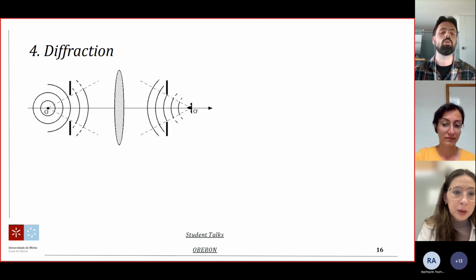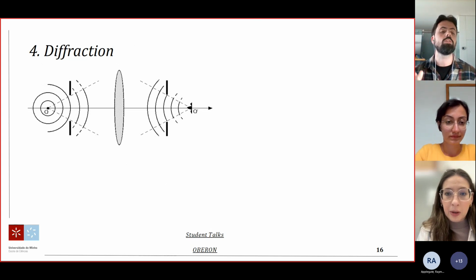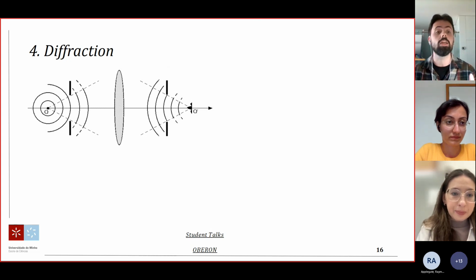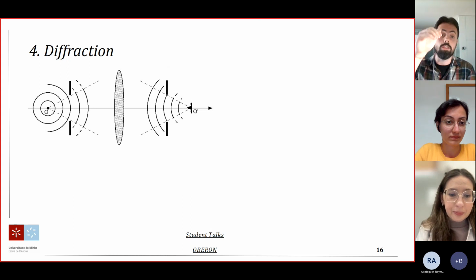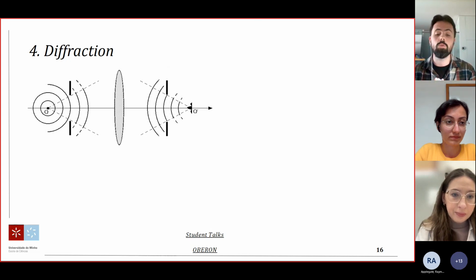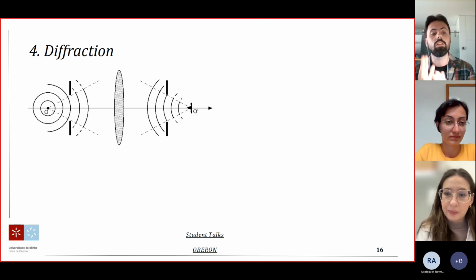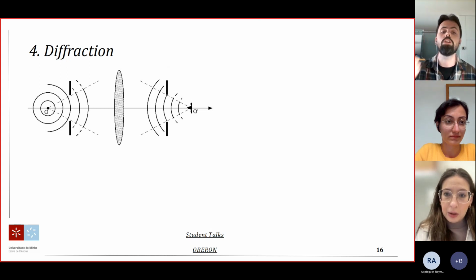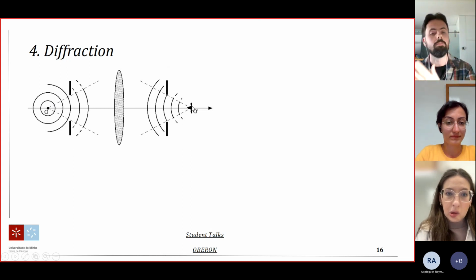First of all, I would like to talk about diffraction. Imagine that we have this source that is emitting radiation in all directions. You have these spherical wavefronts, but now if you put an aperture, like for example in the case of the human eye, the pupil, you are going to be limiting the amount of radiation that goes through this aperture, okay, through this point. But now if you see what the image of this point is going to be, it is not going to be a point anymore. Now it is going to be an extended source. There is an extended image.